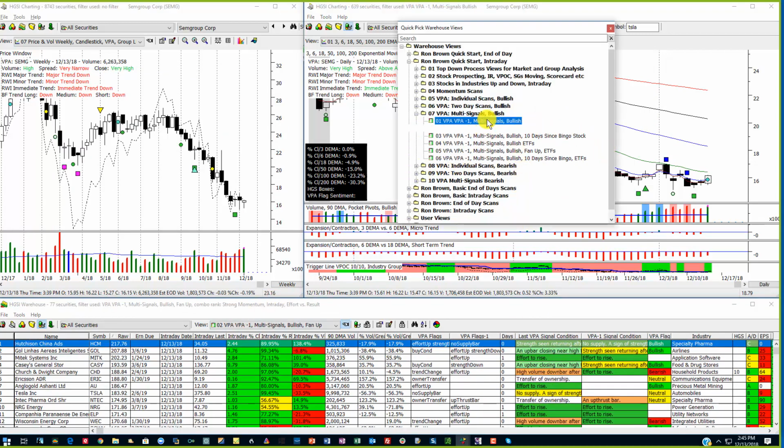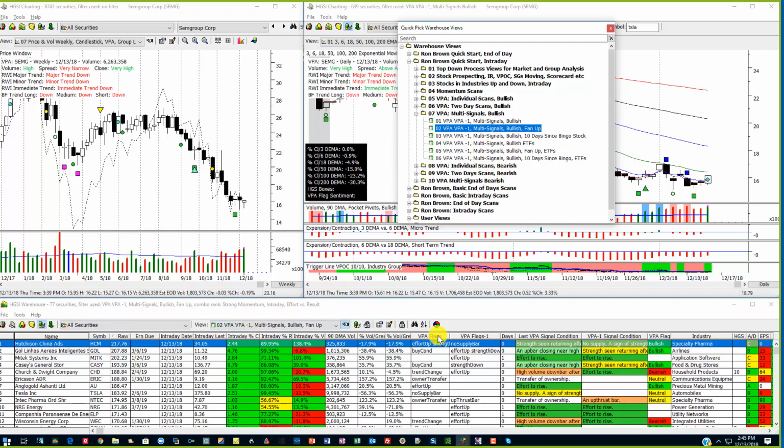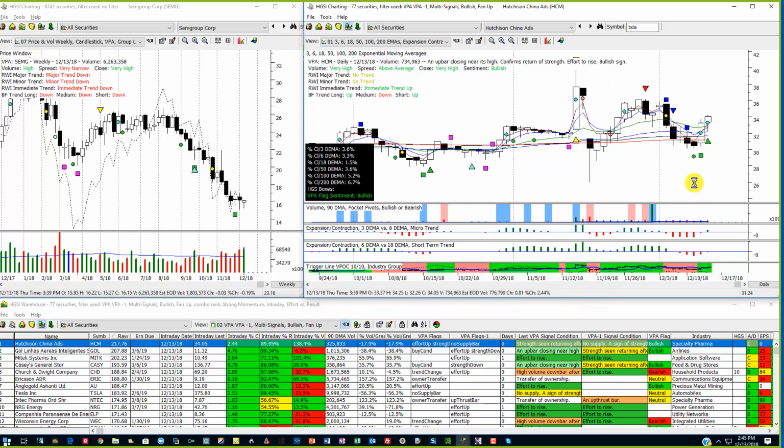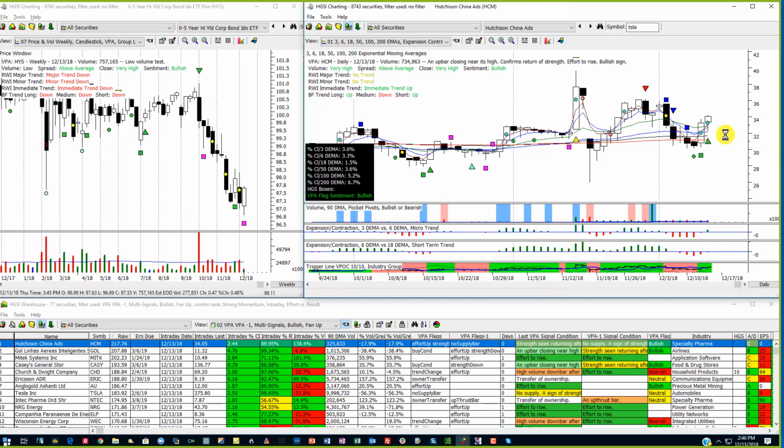Okay, now if you want to cut your list down considerably, same list but the fans up. So what I do, I went from 639 stocks to 77. If the fan's up and if the stocks are up, that's a pretty good combination because you are seeing stocks. Well, look at this fan. It meets all the criteria, but it doesn't look like it's going up, does it? It's just going sideways. But the fan, the moving averages are all stacked in the correct order.